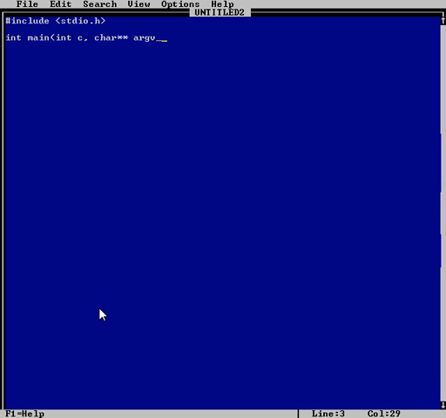I'm going to compile this. Foo, let's call it. And suppose I'm going to say it takes an integer array of 3 elements. Okay? And I'm going to print them out. This is an int.